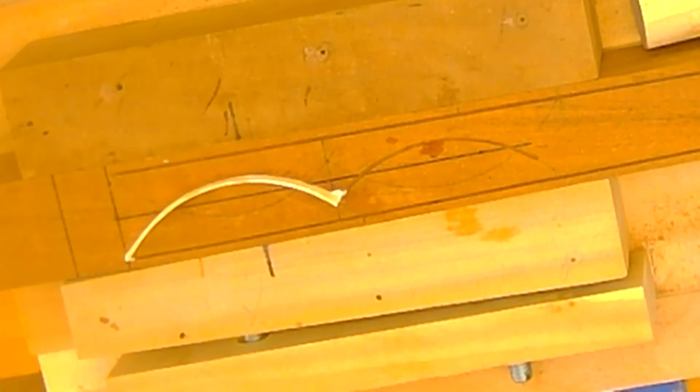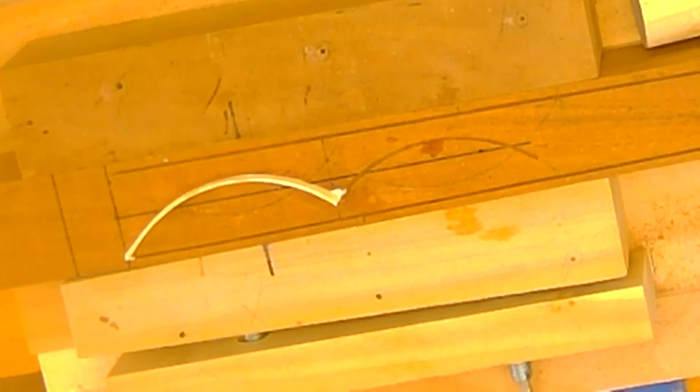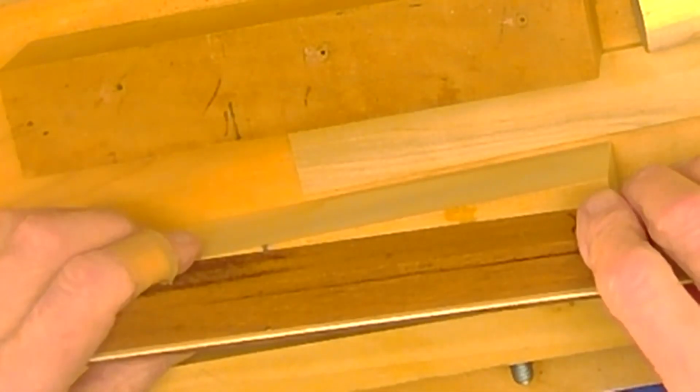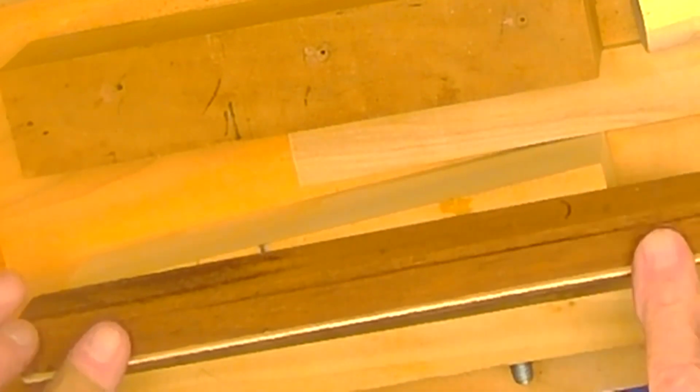I'm trying to think here what I need to do next. We've got to let that dry. And I'll show you, where was the other one I did there? This one here. That's good, this one here. What you need to do now is to trim this down.